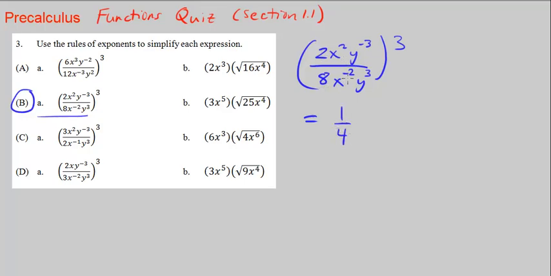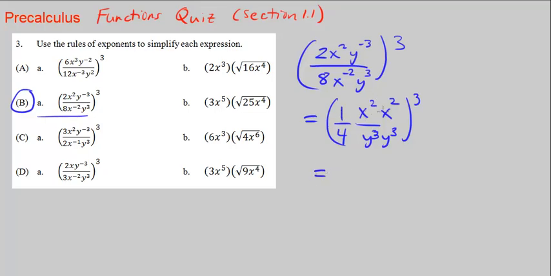And I'm going to make any negative power change from the denominator to the numerator, or numerator to the denominator, and make it positive. So the x squared is already positive. The x to the negative 2, I'm going to move up to make it positive. Y to the negative 3, I'm going to move down to make it positive. And y to the 3 is already positive, right? Sorry, these are exponents. And this is cubed.